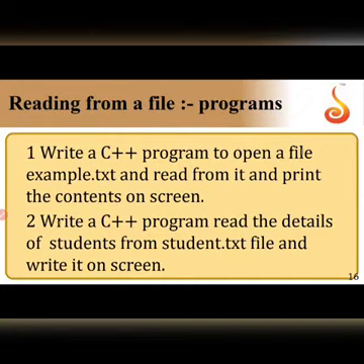Now, yesterday we had done two programs. We wrote a message to a file called example.txt, and then we created a student.txt file where we wrote the registration number and name of the students. It was not for one student; till the user wanted to, we had put it in a while loop and written those records, and saved it as student.txt. The first one was example.txt, wherein I had written a message. I had asked the user to enter a message from the keyboard, read it, and then written it to a file called example.txt.